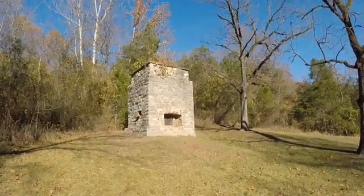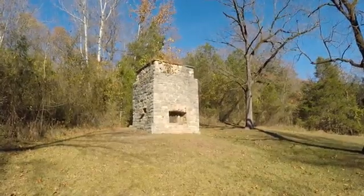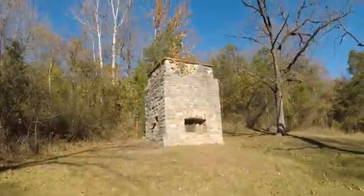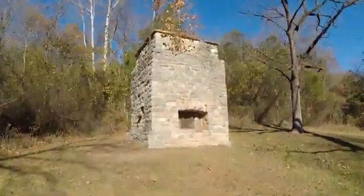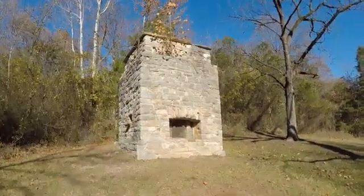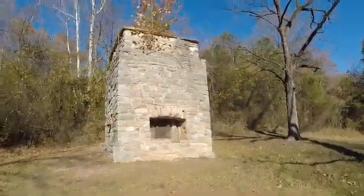The first mining claim in the Rush Valley was held by a man named John Wolfer. His intentions were to mine silver out of this valley, and he built this smelter in 1886. And it was only used in 1886 with the initial test for silver, which turned out to be negative. They didn't find enough silver here to justify silver mining operations. So in 1891, he sold his mining claim to a gentleman named George Chase out of Fayetteville, and it was Chase who implemented the mining of the zinc in the valley.